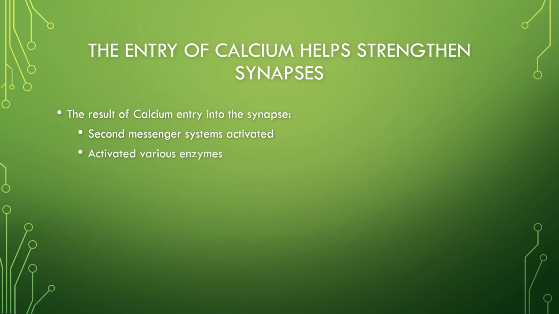We can also activate all kinds of different enzymes. These various enzymes can have specific effects on what's going on in the cell, and they can start to cause more production of proteins or less production. They can start to disintegrate things. So you can activate other chemical processes in the cell. You can start to trigger chemical reactions or reactions between different organelles within the cell.